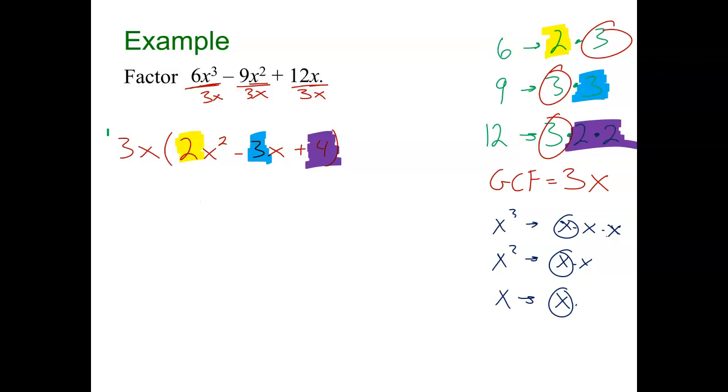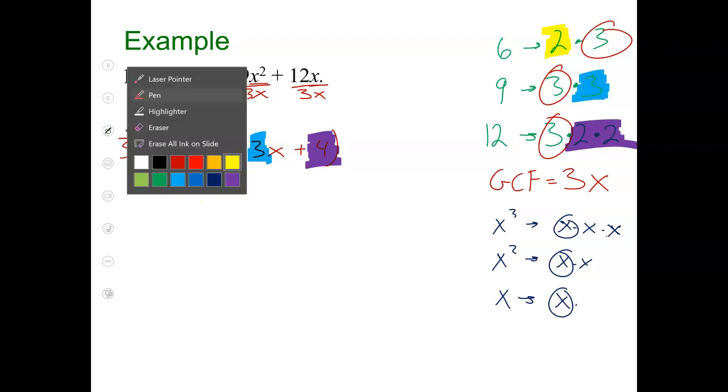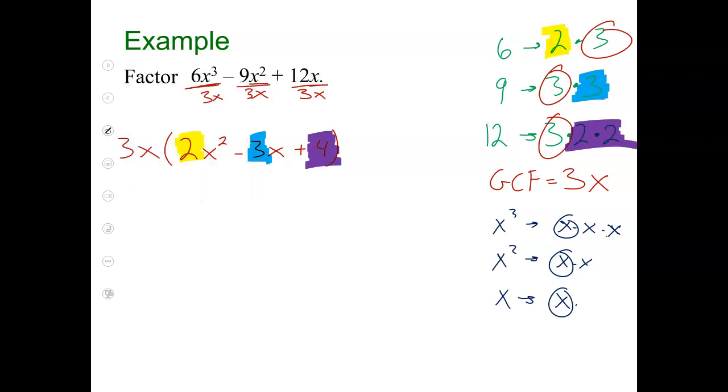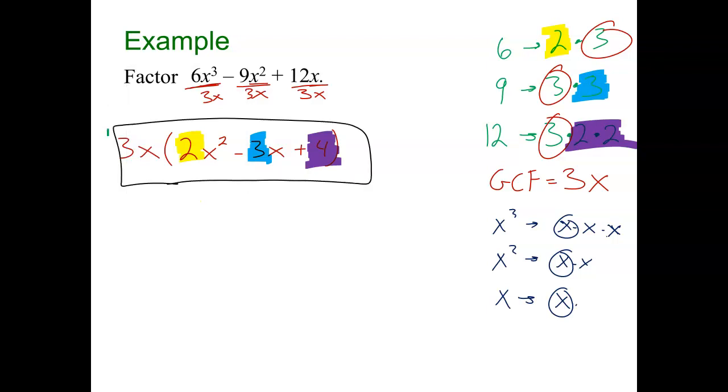But everything is still there. We just undid the multiplication. If you're ever unsure, you can always distribute and make sure you end up back at the same answer. You can always check by taking your answer and multiplying, and you should get back to there. Because that's what we're doing. Factoring is undoing the multiplication. If you want to make sure that you undid it correctly, do it again and multiply. Make sure it's the same. Yes, this is your ending answer. That's the factor.